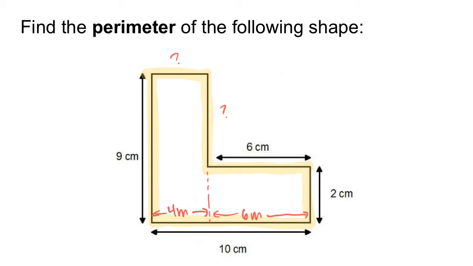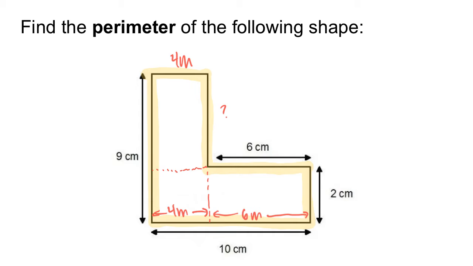So that means this length up here is 4 meters as well, because it's opposite. So we found this missing length. Can we find this missing length? Well, let's look at the side across from it. The side across from it is 9, and it goes this whole distance. So if this is 9, and this over here is 2, what's going to be left over? And if it helps, you can obviously draw the dotted line, like I did for the other one.